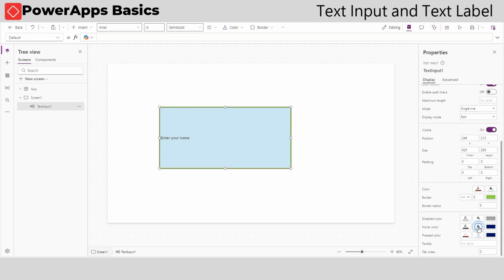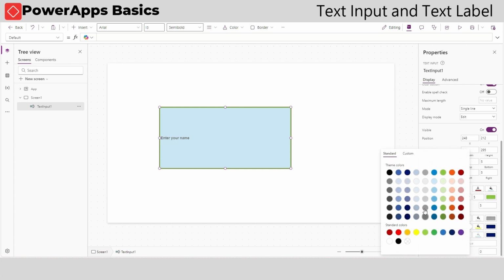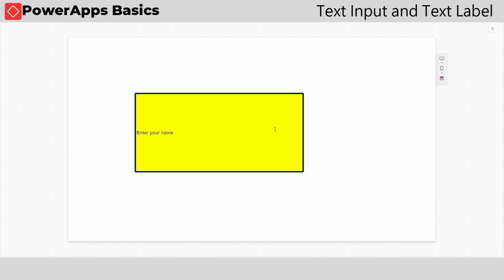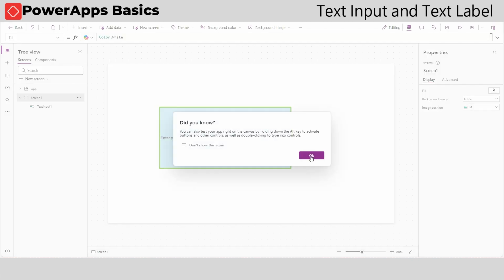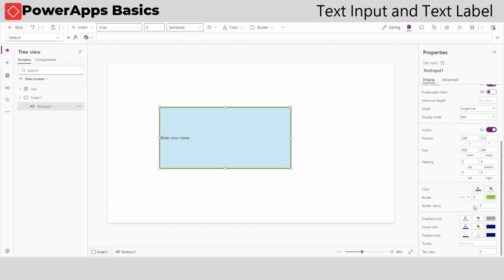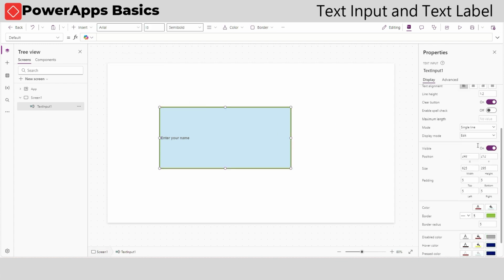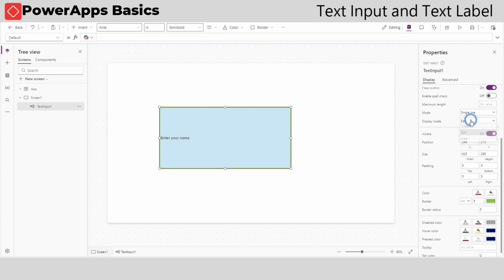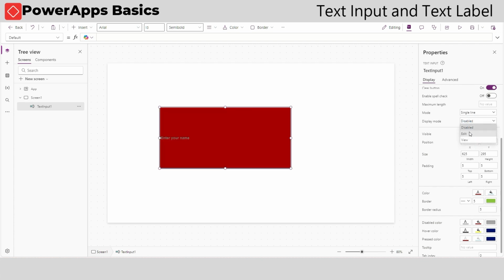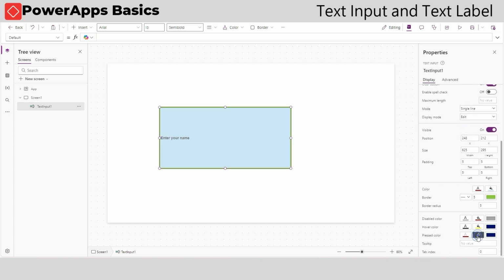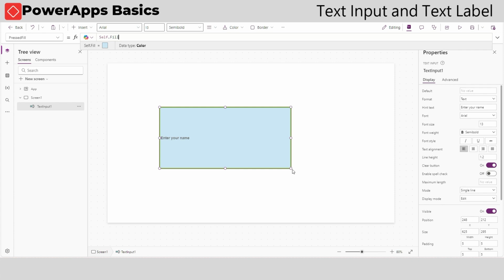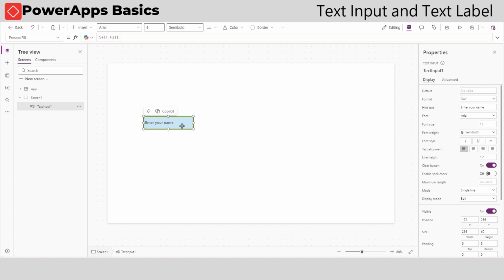Changes the fill when hovering over the input field for a responsive effect. Now, let's move on to the label control.